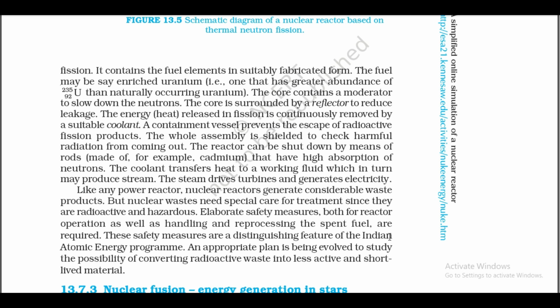A containment vessel prevents the escape of radioactive fission products. The whole assembly is shielded to check harmful radiation from coming out. The reactor can be shut down by means of rods made of, for example, cadmium that have high absorption of neutrons. The coolant transfers heat to a working fluid which in turn may produce steam. The steam drives turbines and generates electricity.